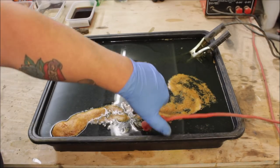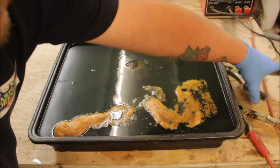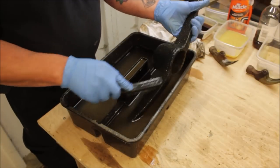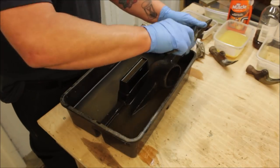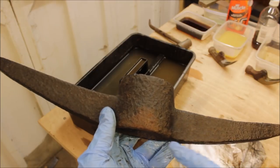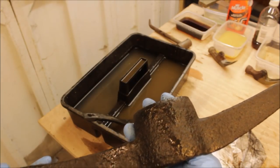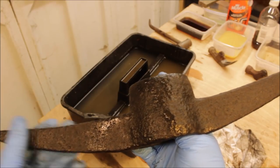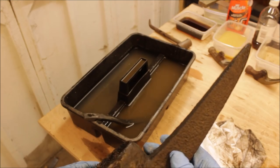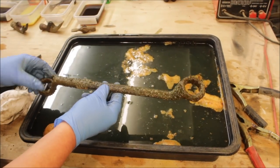So all that's left is the pickaxe. I checked my clamps on the battery charger and the rust had literally stuck to all the clamps. I did the same with the pickaxe as with everything else — gave it a quick wire brush. The area that was still sticking out of the water you could still see the rust, but the rest of it was rust free. It was that badly pitted though — I think it's one of those cases where you're going to have to use something abrasive to get it looking pristine. Although it did leave it a nice dark colour.